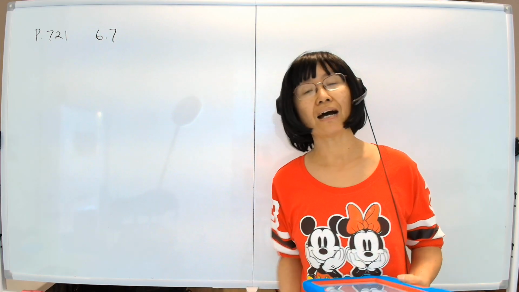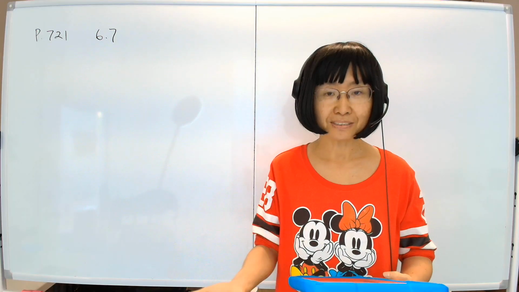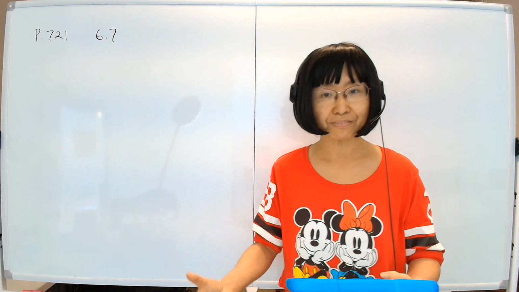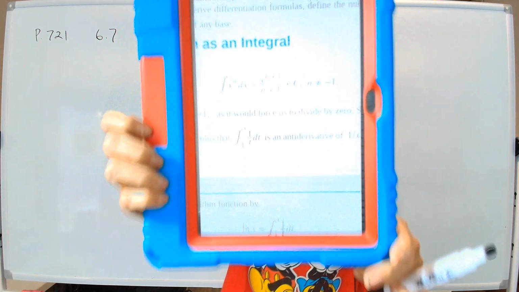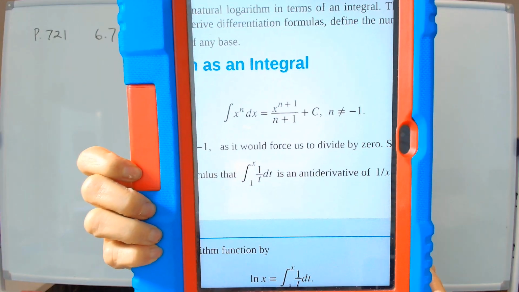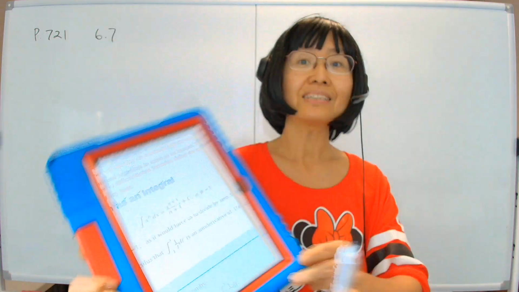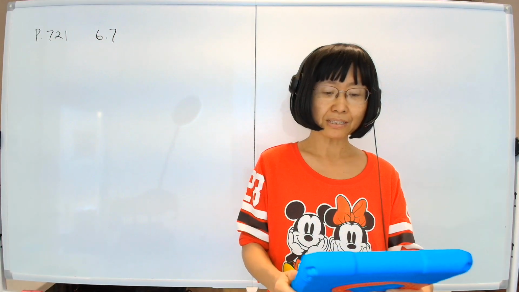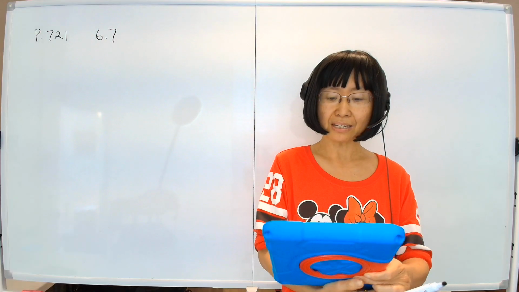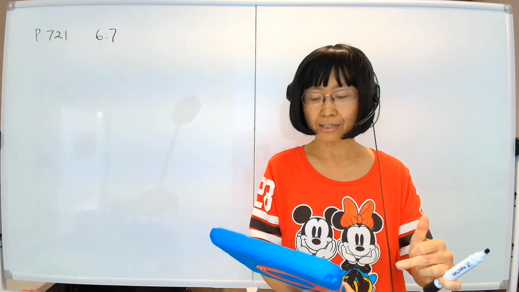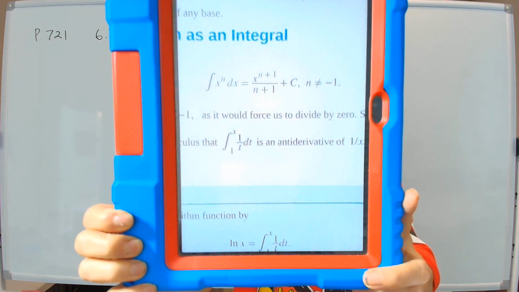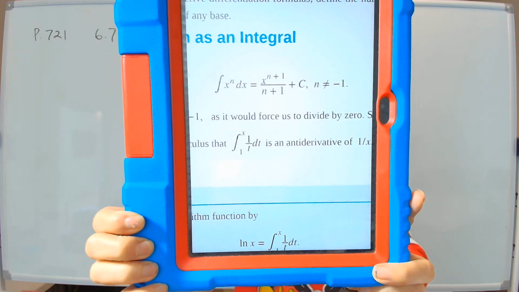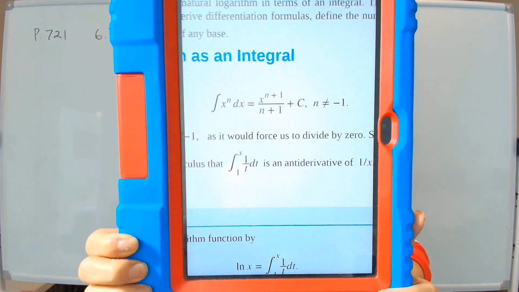So the alien student tells you that the reason they developed the natural log right now is because of this particular integration, the power rule, which the aliens do know. Well, they didn't develop the natural log, but they do know how to do integration. This power rule, as you can see, is raise the power by one for integration, and divide by the new power, which is n plus 1, right? Now, there's a slight problem: for this formula, n cannot be equal to negative 1, because then you're dividing by 0.